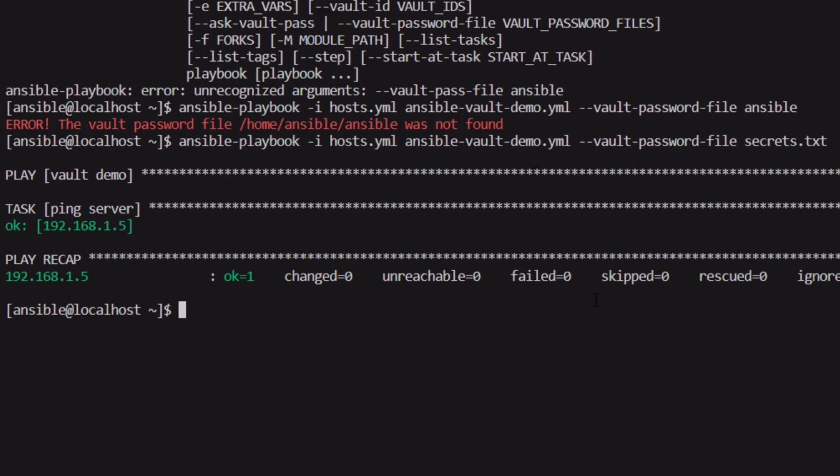Okay, so if you want to call this script, you always need to call this playbook using the location of the file which is containing the password. Again, this password doesn't have to be in a file. You can also keep it in an environment variable and then you can call a Python script which is pulling that information from the environment variable.